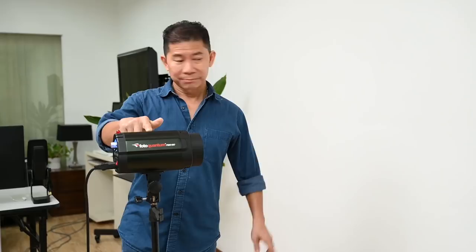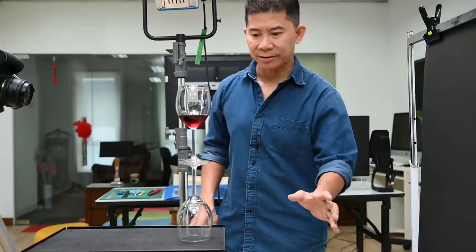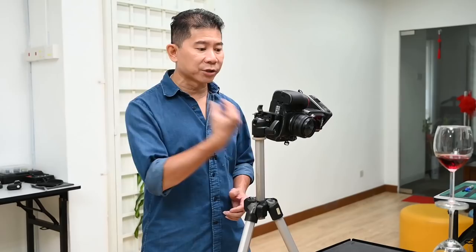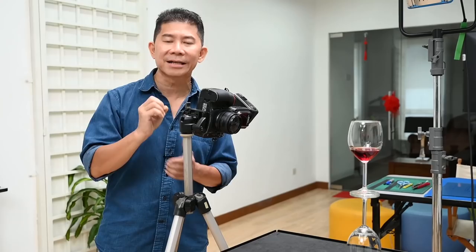So this is how our final lighting setup looks. White wall a meter away — that's our light pointing to the white wall. We have a black mounting card facing the wine glass, clipped on a clothes hanger. At the bottom we have a big softbox angled upward. The bottom light lights up the top part of the wine. This is solely to light up the wine, and we removed the hot shoe flash — not necessary anymore. The wine glasses are stacked upside down on top of each other, and the flash on camera is to trigger both flashes. Final camera settings: ISO 100, shutter speed 1/200, and F14 — because when we added the light we needed to open up slightly. If shooting JPEG, you might want to increase contrast so the black is blacker, and increase the saturation.